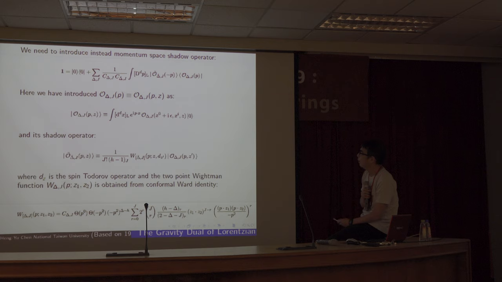To answer this, when you think about the problem with causality, it's easier to think about momentum space instead. And what we do precisely is to do a Fourier transform of the operator that's being exchanged in the middle. So we perform the Fourier transform of the O, and we also introduce the time coordinate, and we can do exactly the same thing with the shadow. You might recall, at least in the Euclidean case, for the shadow you need to add another two-point function for the shadow operator, and that introduces an additional kernel. When you translate that via the Fourier transform, this becomes the two-point Wightman function, which itself can be fixed, again, by solving a conformal Ward identity.